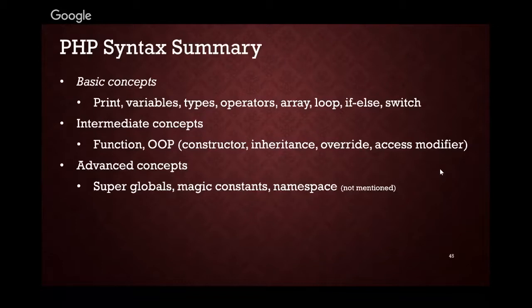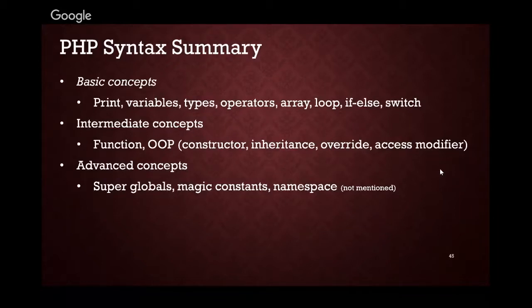Okay, so these are all the basic syntax of PHP. Basic syntax like print, variables, types, operators, arrays, loops, if else, and switch. And then functions and OOP, which are more advanced. And in the end, we talked about super globals, magic constants and namespace. Namespace is similar to C#, but it's kind of too advanced, so we will not cover it today.